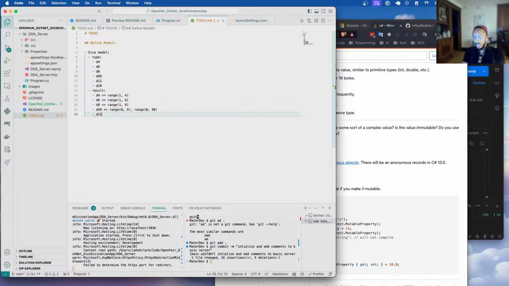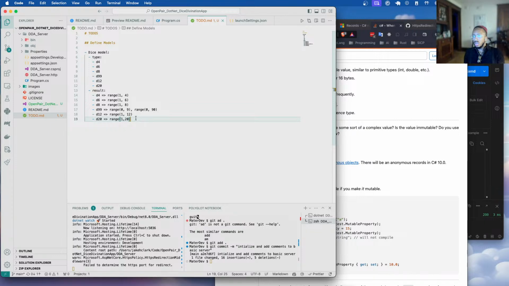And then the D12 is going to be range 1 to 12. And then lastly, the D20 range is going to be 1 to 20.